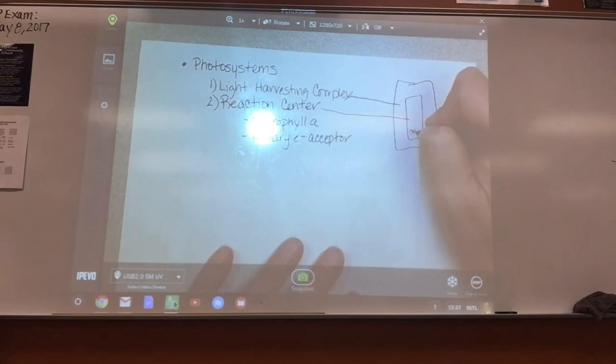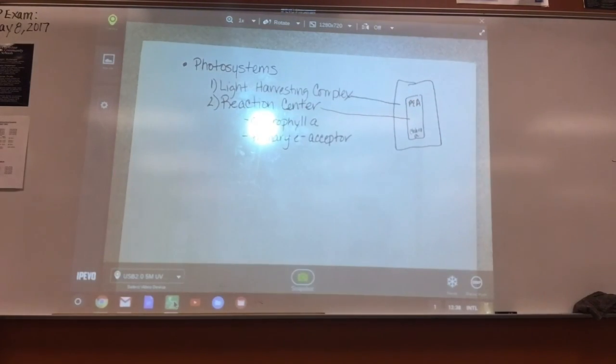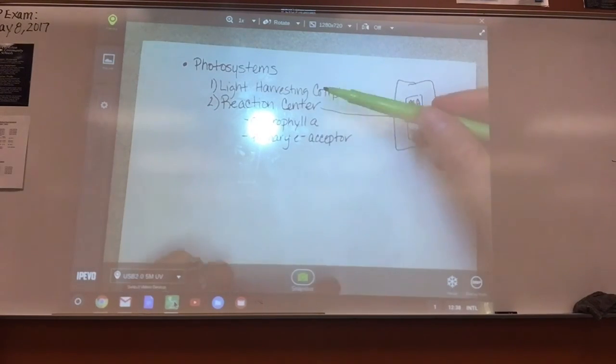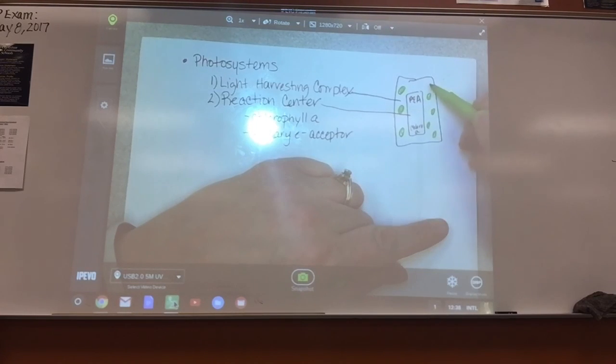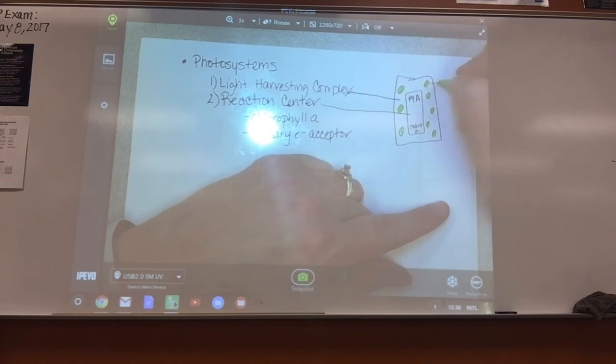What happens to the electrons in chlorophyll A? Just remember, what happens to them? They get excited, and they don't drop back down and go back to chlorophyll A. If that happens, remember I talked about how chlorophyll A will illuminate red. Remember that? All right. So these are two electrons that get excited, and the primary electron acceptor grabs them and doesn't allow them to go back down. That's what happens in the photosystem. So the electrons become excited. That's exactly how that happens.